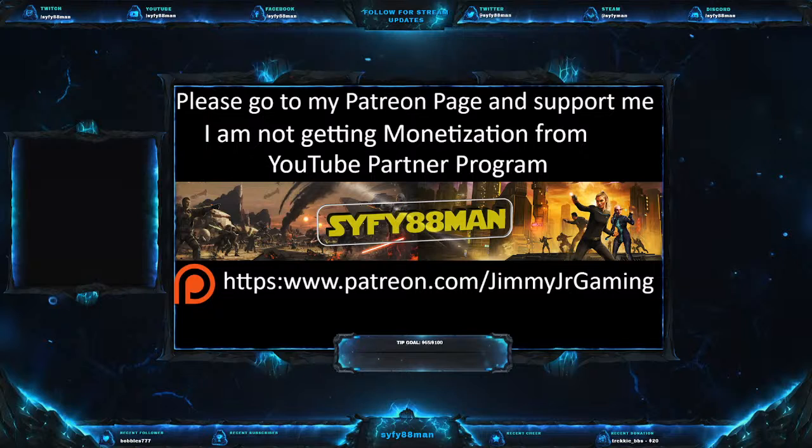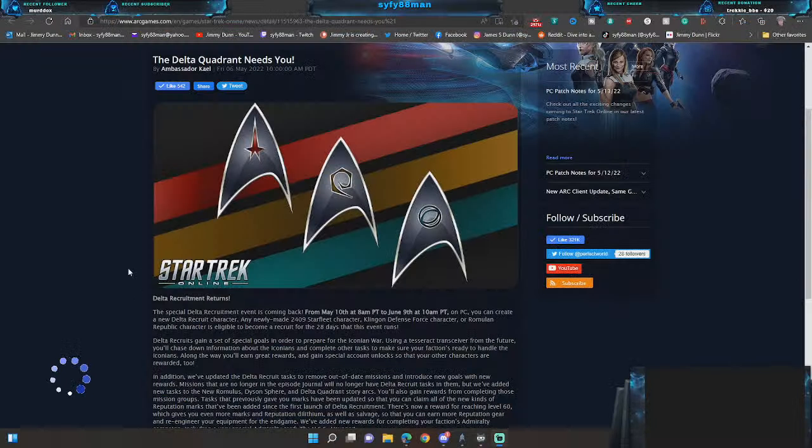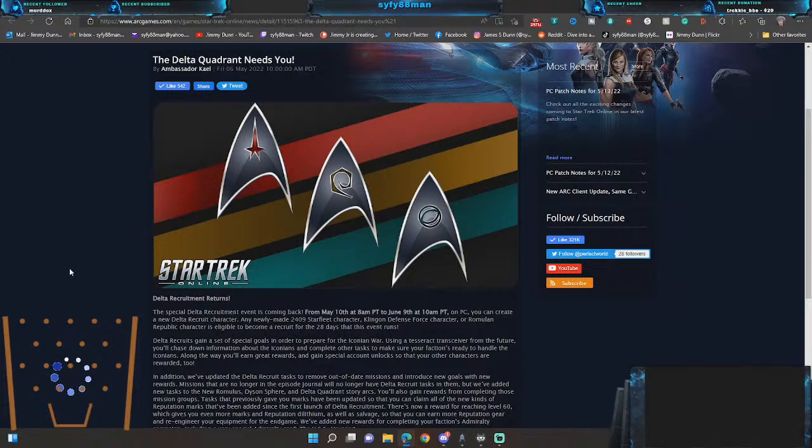He's gonna start now. Alright. So, now I have the Federation officer and a Romulan officer. Now they're making a Klingon officer. If you want to see the Iconian, the Delta Quadrant, the Iconian storyline, but if you want to see what's new, you actually want to make a Romulan.